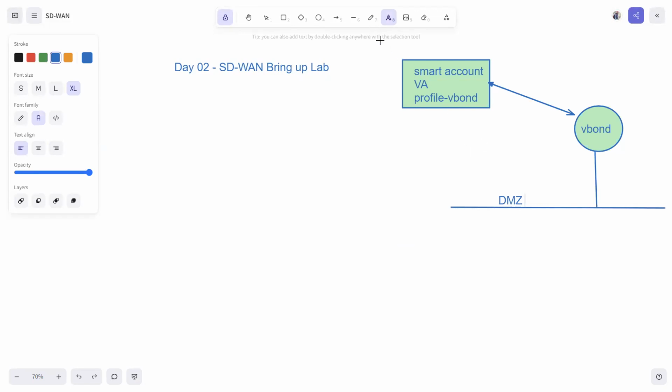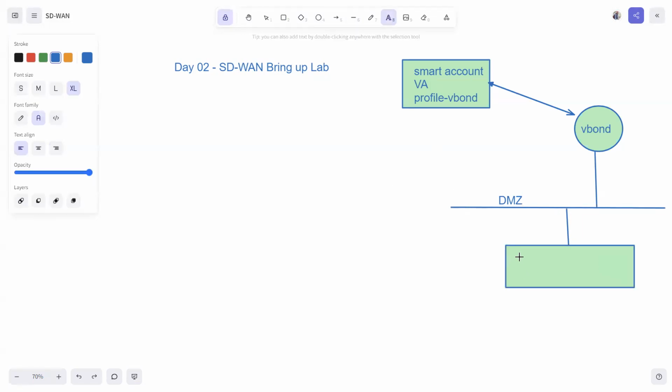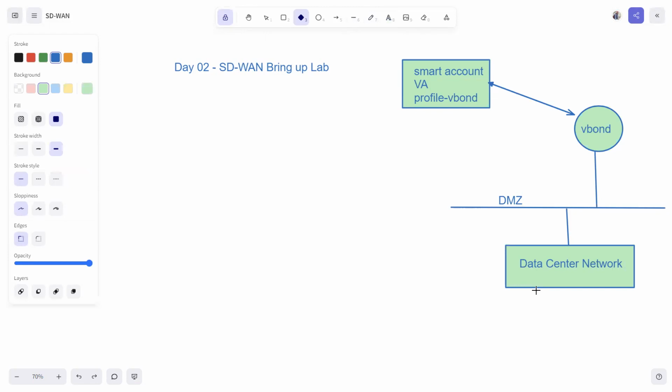Now below that, obviously we have our core network, the core data center network, and then you may have your other devices connected with that core network.